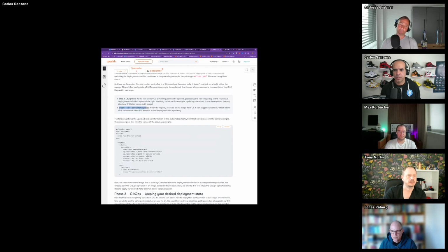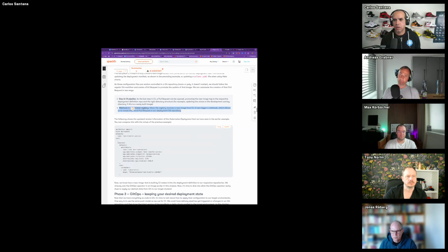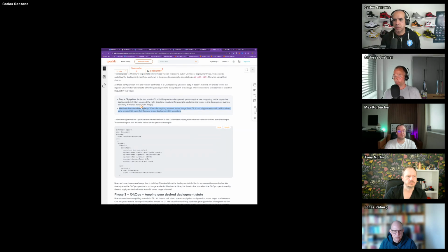Yeah, this one was interesting. Not all registries support being able to call a webhook when you push an image, but that is a very useful integration feature when you want to be notified when a new image shows up. I'm working with the ECR team on this, and I think it may come in the future. But other registries, I think Harbor has it, right? Yeah, exactly.